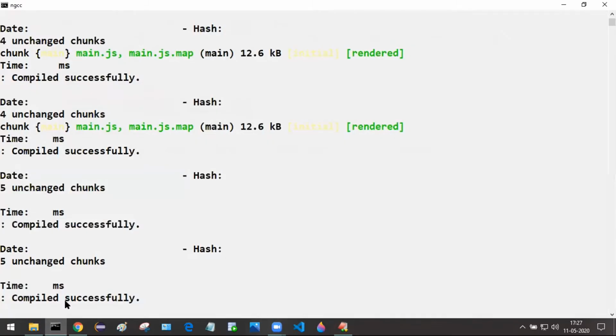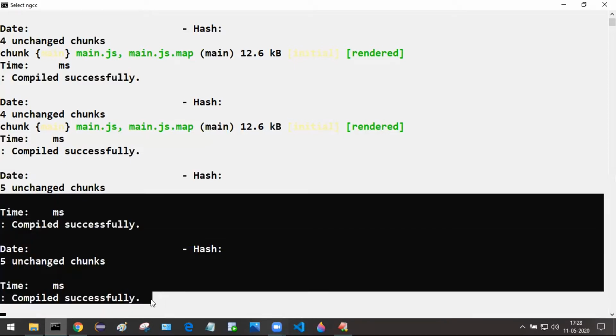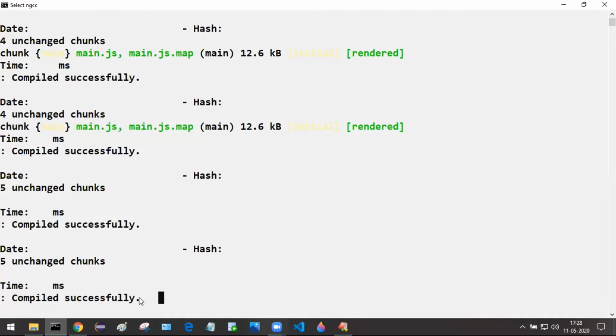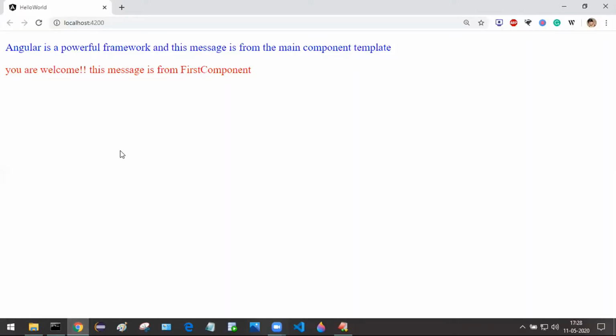Before that, you need to check the command prompt as well, to see whether it is successfully compiled or not. Whatever we have done is syntactically correct. If you make any change that is not syntactically correct, you can see the error there. So go to the browser, and we can see the changes we have made, reflecting here.